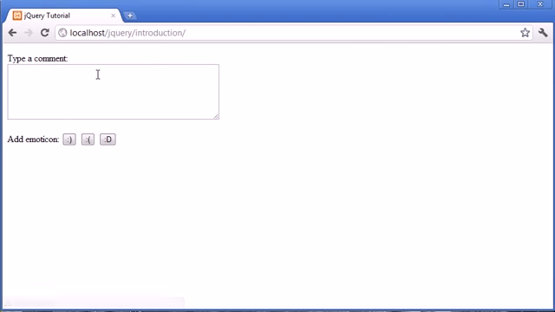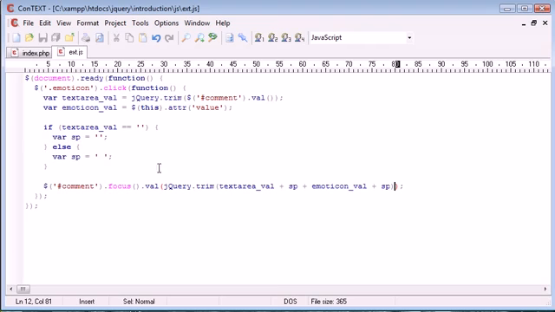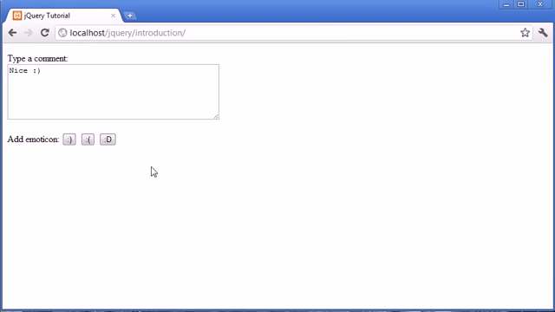When we come back to it and type nice website, for example, and click this, you see that the cursor ends at this point. And then I guess it's natural for the user to go ahead and type a space. If the user decided to type something and then a space, for example, we are just left with no white space except for the designated spaces. So you can fiddle around with things like this to make them more natural for the user, and also to save additional characters being used. But I guess in this tutorial we've covered a few different aspects of jQuery and created this simple little application here.